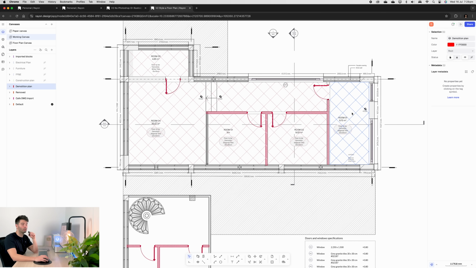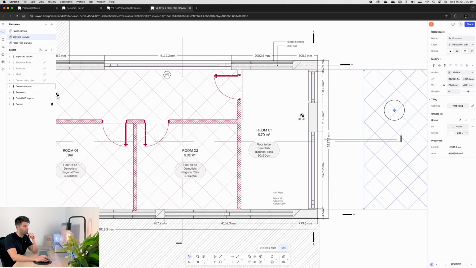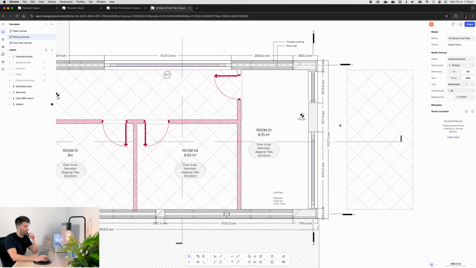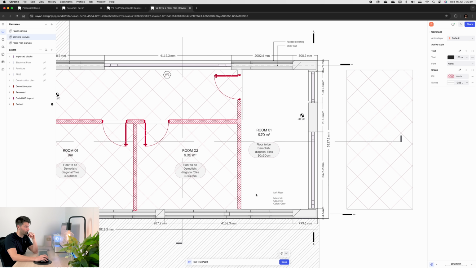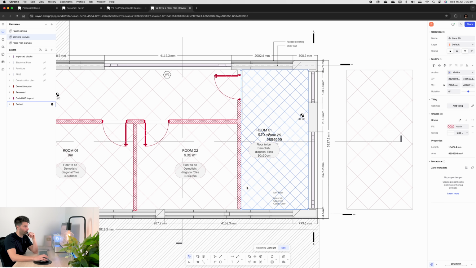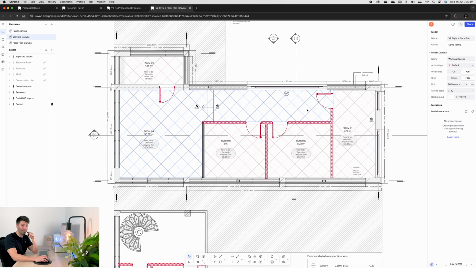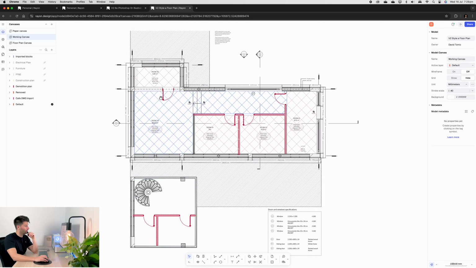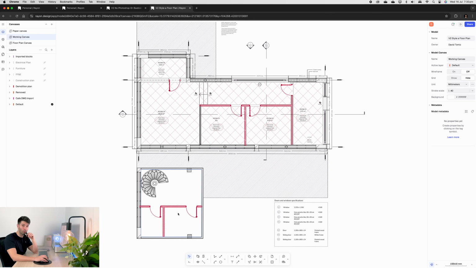Repeating that process, we come to the final part of our demolition plan, which is the demolition of our tiles. Now, I've simply just created a zone that we can drag in and out. To do that, down the bottom, zone, click the extent of where you need that hatching to go, finish it off, and you have your zone. Now, same as the wall, we change our fill to an oblique grid with red, and we have exactly what we're looking for. We repeat that step throughout the entire project, including upstairs in this little loft area.